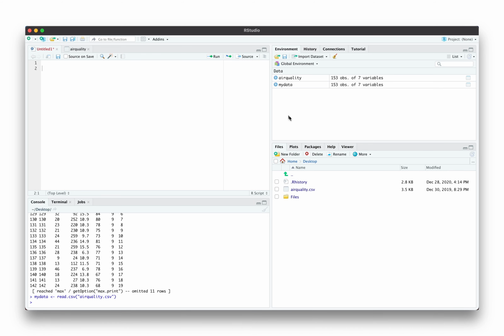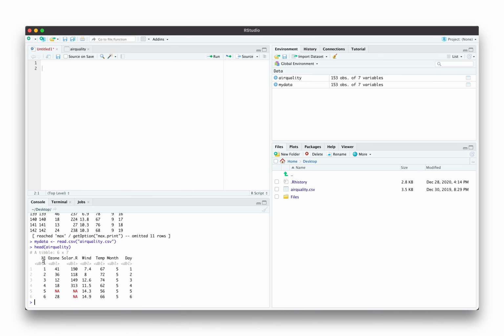So now that we've imported in the dataset, there's a number of things you can begin to do with this dataset. The first would be to go head(). And that gives me the first few rows of my data frame. And in R, any function, a telltale sign is that it has a name and then the two brackets.